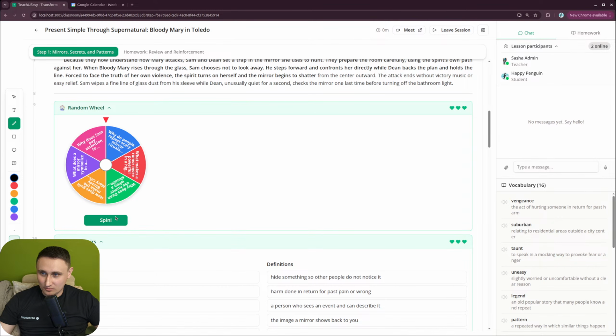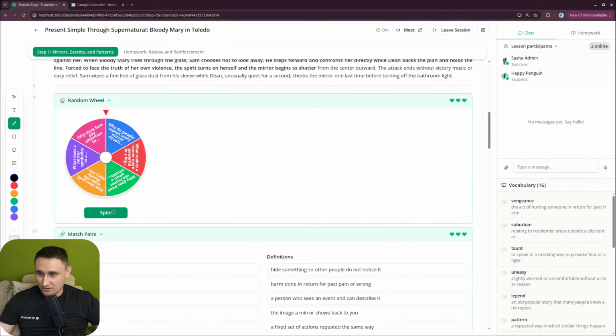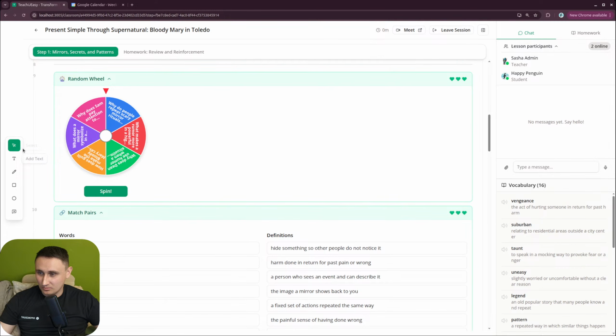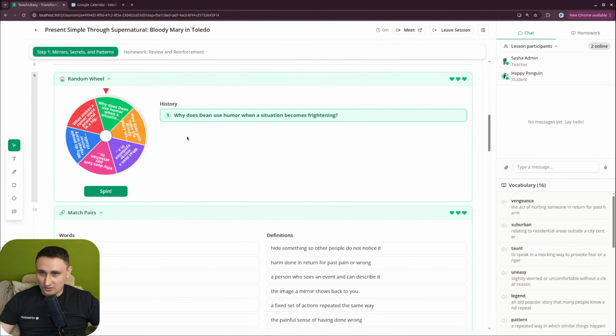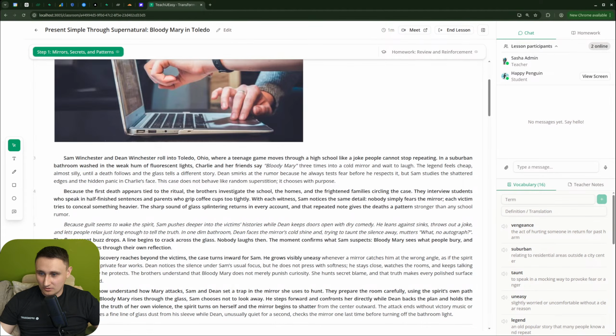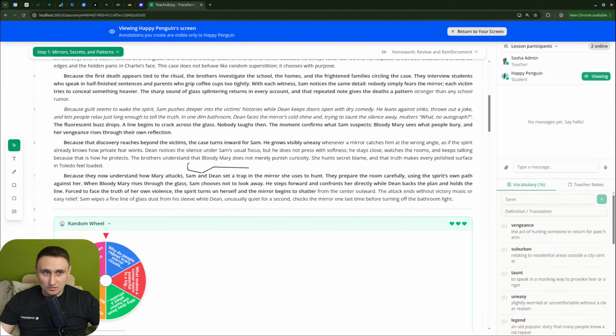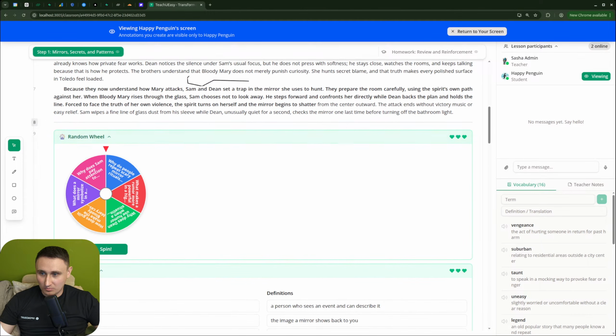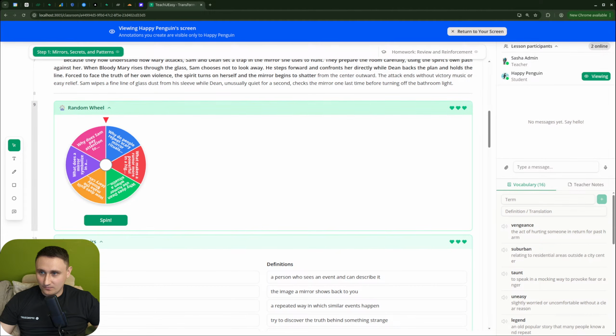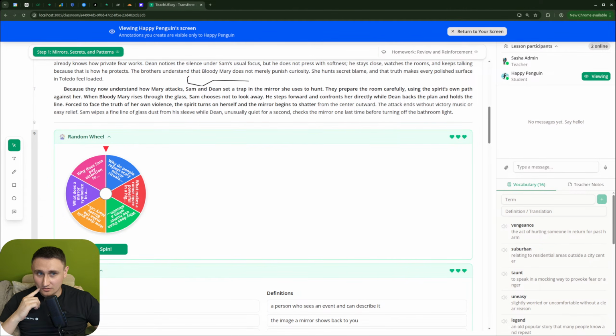So about spin. Yeah, in classroom, I guess we need somehow to connect, because if I click spin here, I need to select pointer, click spin. It means that it's my individual spin and teacher will not see it. Yeah, and teacher doesn't actually see annotations. But if we click view screen, now I can see annotation of this user, but I don't see his exercise state. That's a really important gap that we have.